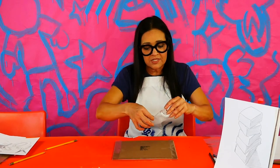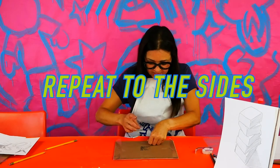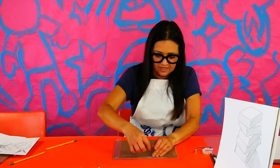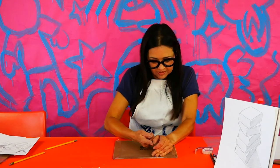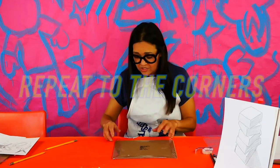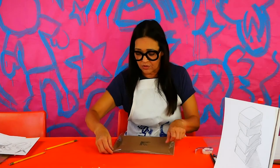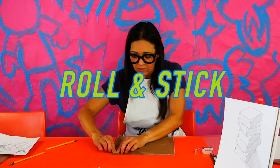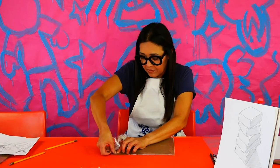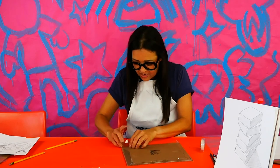Then I get two more tapes. Now I'm going to do the sides. Same thing, but I'm doing the sides. Gosh, I'm getting this tape all stuck together. Okay, now I'm going to do the corners because so far I've got it like this, but I don't want the cellophane to show in the corners. So I fold it or roll it until it doesn't show from the front, and then I put a piece of tape to keep it down. So let me show you how that works.